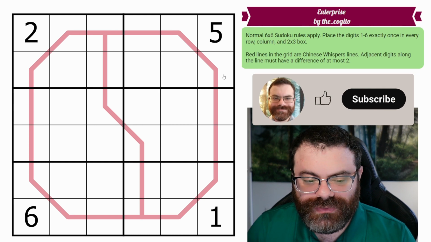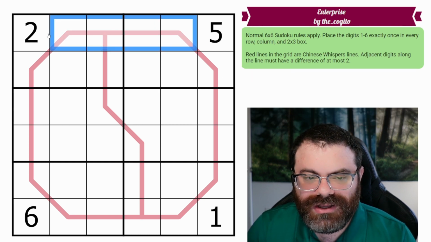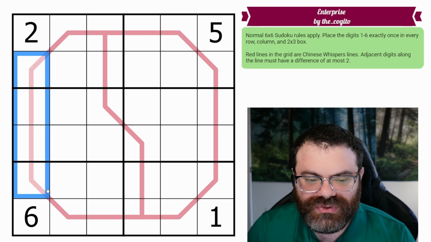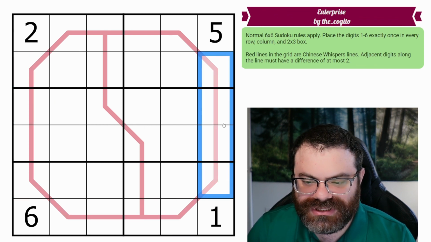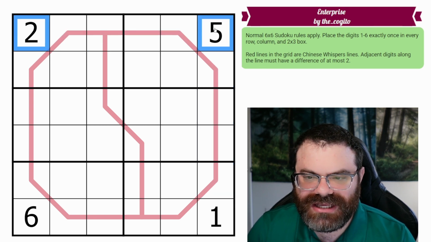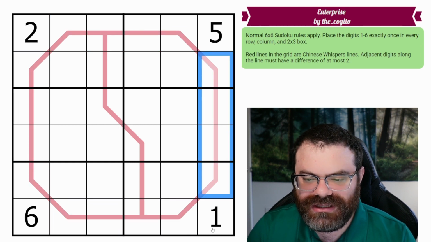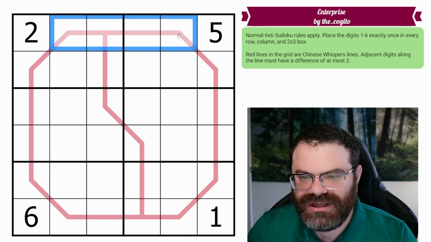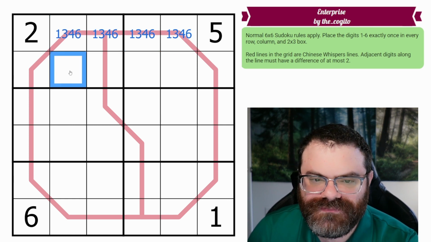All right, so I was looking at this, and I think the place to get started is this top row. Because if we look here, the 2 through 6 is going to give us like 3, 4, 5. Or sorry, it's going to give us 1, 3, 4, 5. And like this row is going to give us 2, 3, 4, 5. This row is going to give us 2, 3, 4, 6. But this one is the most interesting to me because we have 2 givens that are not extreme. All the other ones have extreme givens, which won't be as restricted. So let's take a look at this. Let's fill 1, 3, 4, 6 so we can think about this.